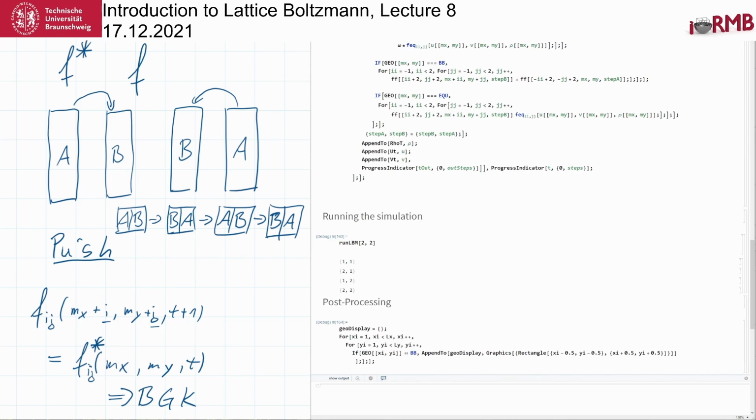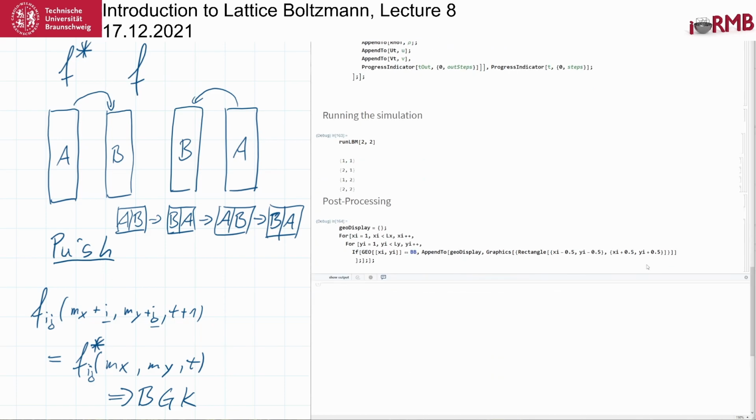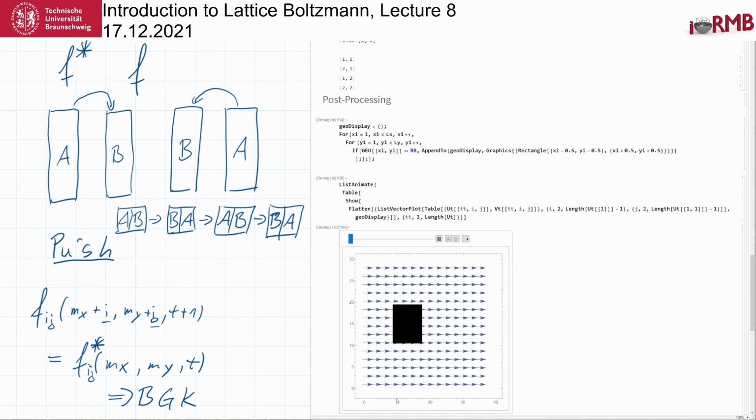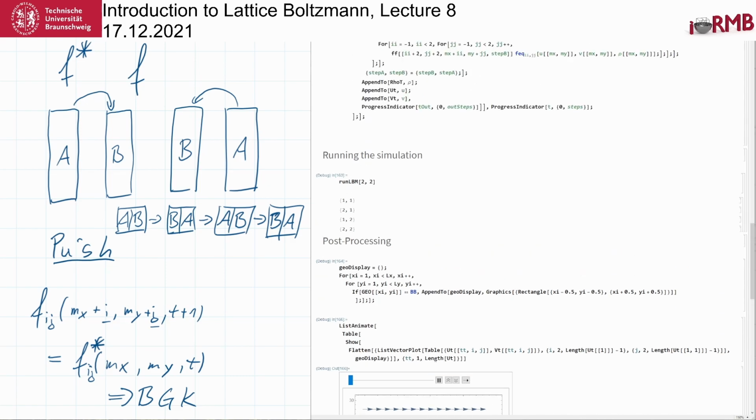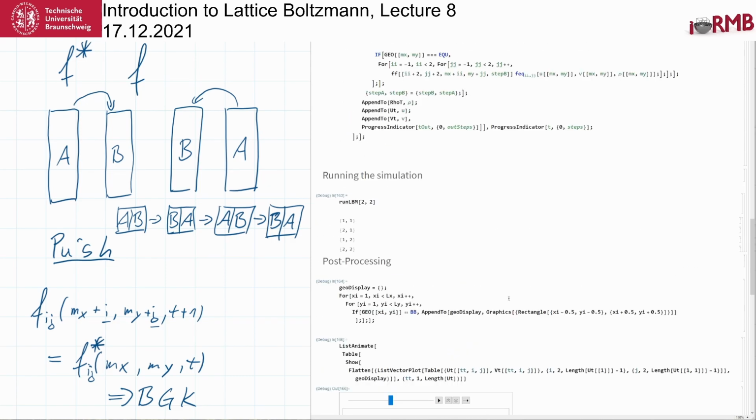And then we display the velocity field, which, because I stopped the collision operator, will just be the initial condition.